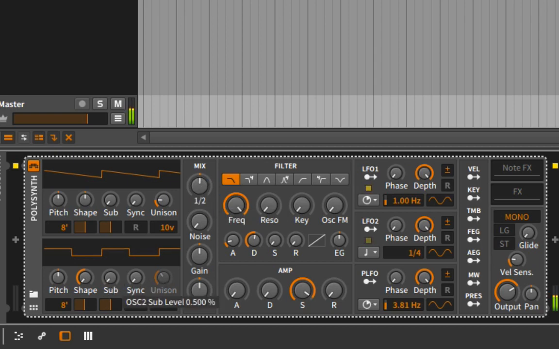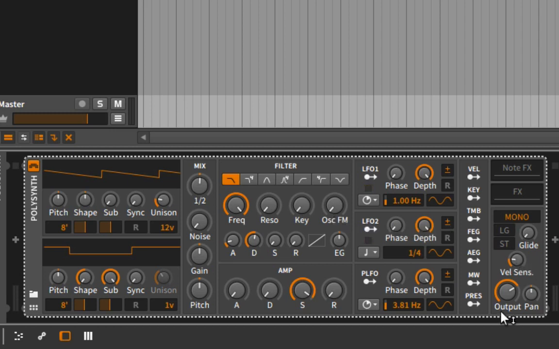Let's bring this down to more of a sub range. So let's even bring up more voices. And so if I was to go down an octave or something, this would work as a great starting point for a bass sound. And if I was to be making a bass sound, I'd probably want that to be monophonic. I'm not going to be hitting more than one note at a time. It's going to be way too messy if I was.